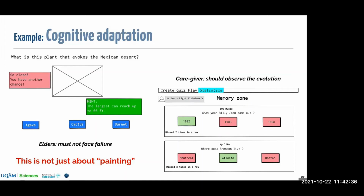So eventually you will lead to the right answer, and then it helps to not trigger anger crises. But still, doing this, you need to think about a dual point of view, because you need to think about the caregiver who would observe the situation and the evolution. Are you answering more and more bad answers to those questions? Are you answering bad answers to personal memory or to global knowledge? All those kinds of things can help support medical staff or people who can observe how autonomous you are at your place, for example. And this is something that you need to take into account intrinsically. It's part of the development to take care of this duality.